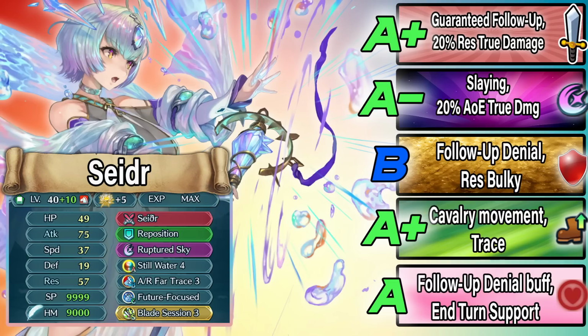Another great example of needing supports is one of our newer mythics, Sather. Now Sather has a whopping 20% true damage based off her resistance, which means with an AoE build, she can completely erase units off the board.